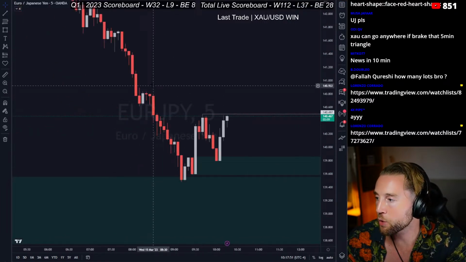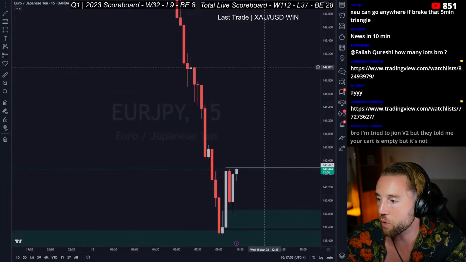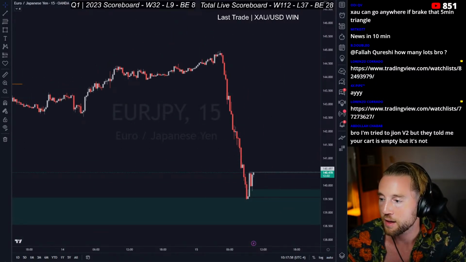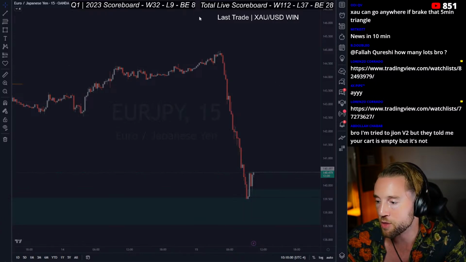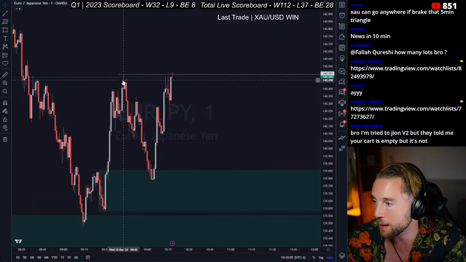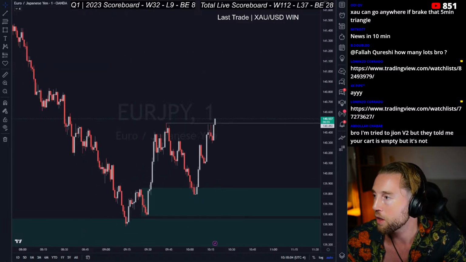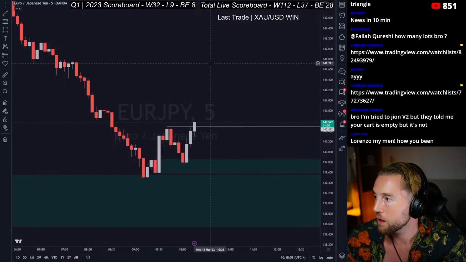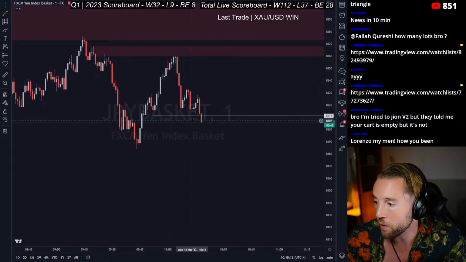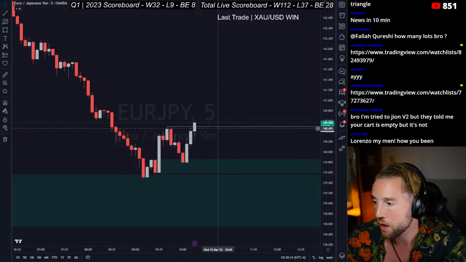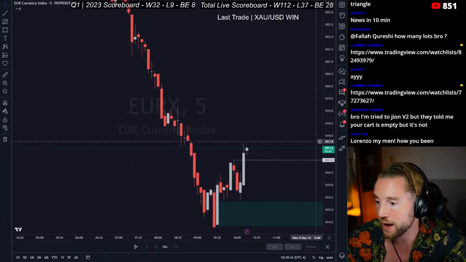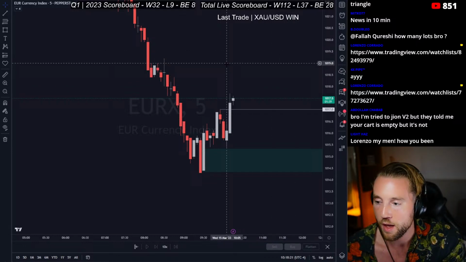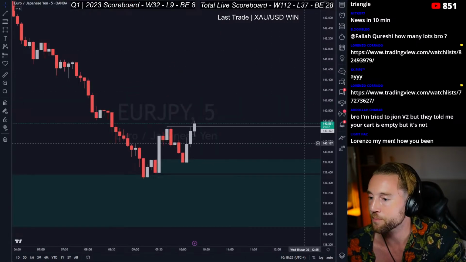So I hope you guys understand how I'm looking at it. I see a bunch of imbalance there, of course. We had that massive momentum to the downside here. It's a crazy move. So what comes down fast can come up fast. It can pull back relatively quick as well. So this is what we're seeing right now. Look at that reaction. That means that the yen is coming down. That's number one. The euro index is breaking above here, coming up right now, right? All your confluences in one go. 1 minute 40 seconds till closure.